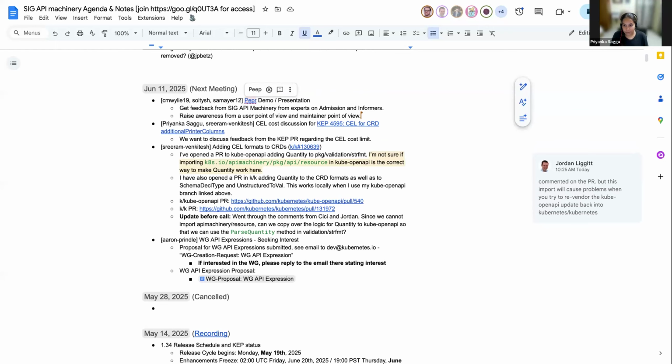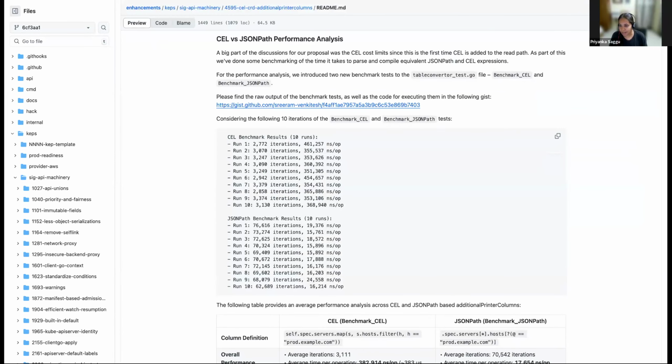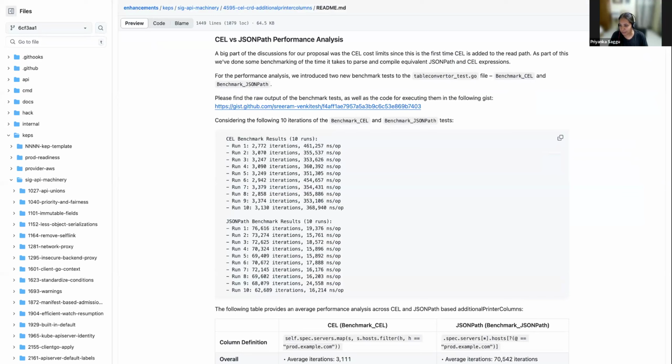Yeah, so the topic is exactly as written. We got some review on our KEP PR, KEP 4595, CEL for CRD additional printer column. And even a few hours before this call, there is some ongoing discussion regarding setting cost limits and also some concerns regarding the latency that is being added by CEL in comparison to JSONPath.